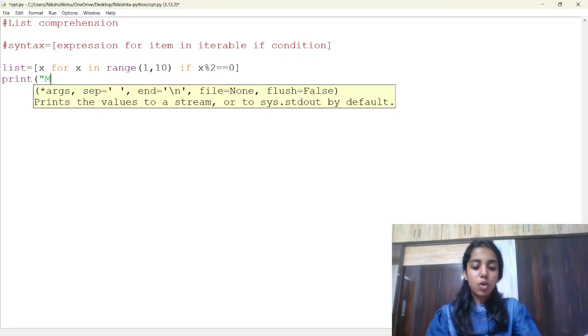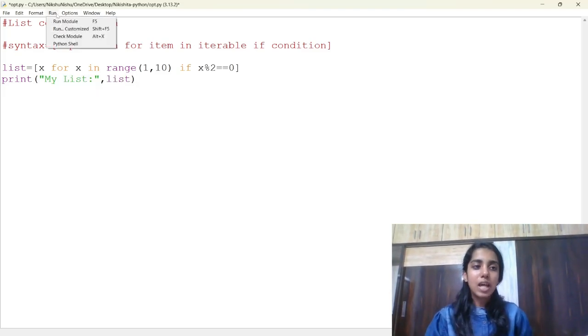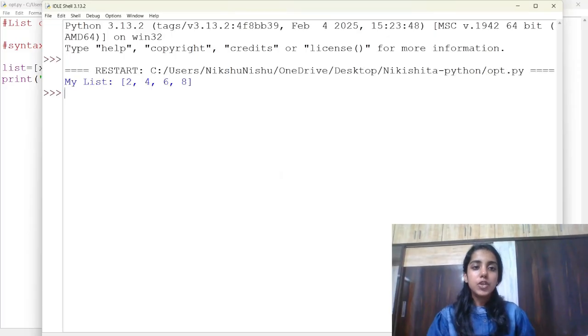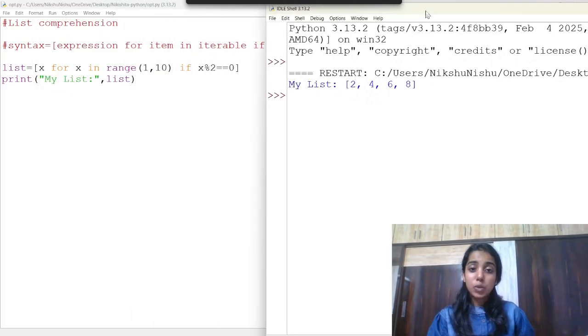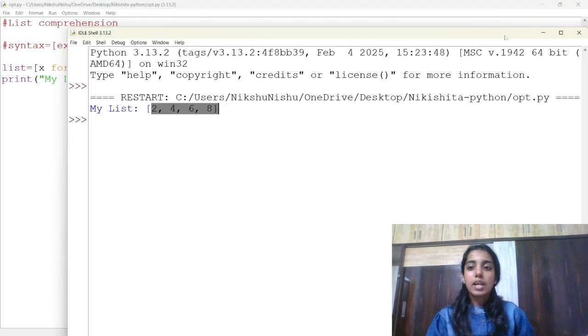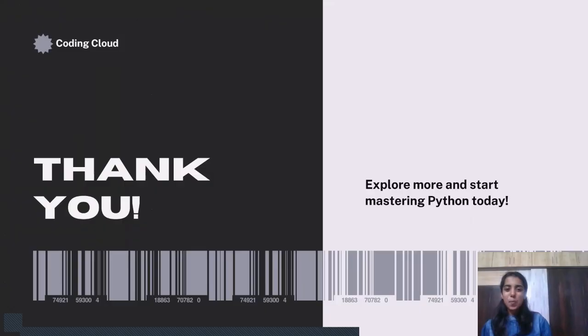Let's see what it will print. So here instead of typing, I just have given a short code. Let's see whether it will print the values properly or not. Here you could see, as I want only even numbers to be present in my list, it has given me 2, 4, 6, 8. Not only even numbers, you can also check odd numbers, you can add square numbers, etc. with the help of list comprehension. I hope you have understood this topic very well.